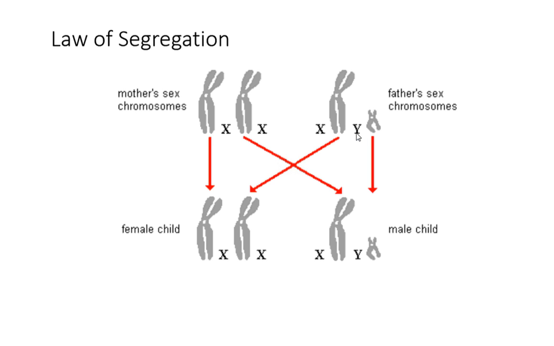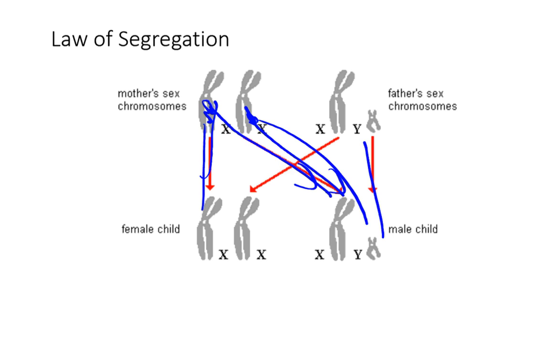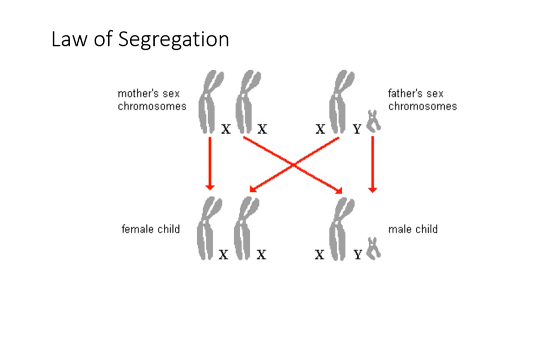This is sex chromosomes, the X and Y chromosomes. A female has two X chromosomes. A male has an X and Y chromosome. And so in order to show those different allele combinations, we could draw some kind of crazy looking arrow configuration like this, saying, well, this X could meet up with this X, or this X could meet up with this Y, and so forth, and we could get all convoluted here. However, it'd be easier just to show this in something like this.